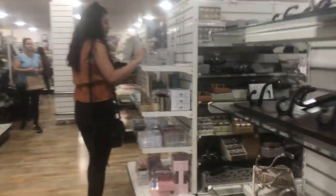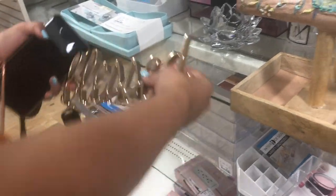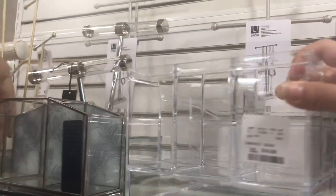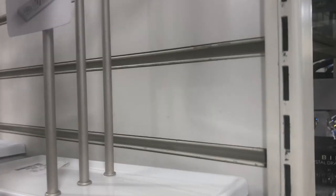Yes, I wanted to get an acrylic stand for all my shebangs. Look. Oh, that's so cute. Bling. I know that literally shines. I want to get a little thingy for my thingies. If the plate wasn't on the bottom like that, that's ugly, but this whole thing is cute. Yeah, this is what we had at my store. Actually, this exact one. We had that at Mahina.